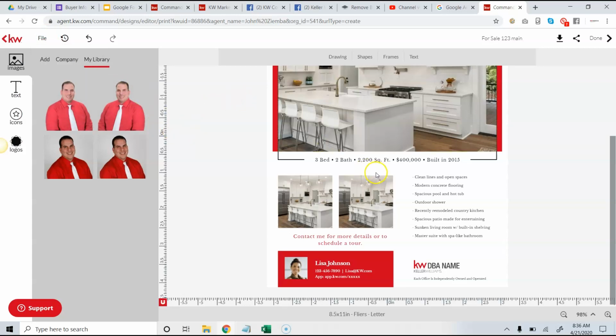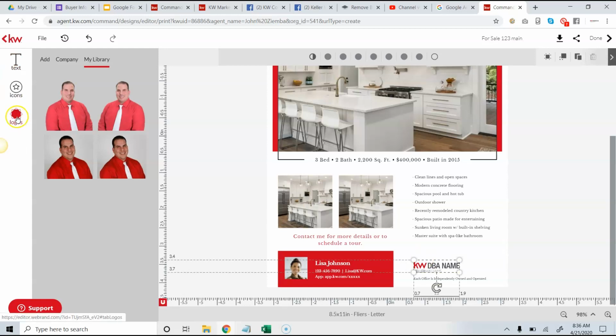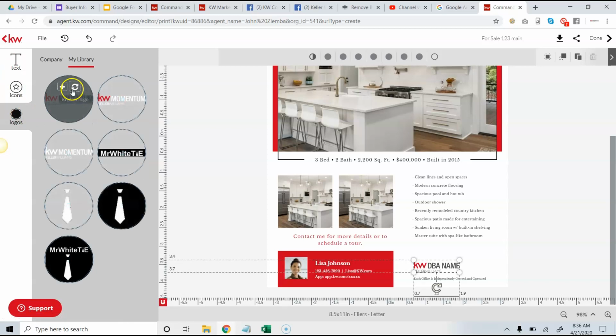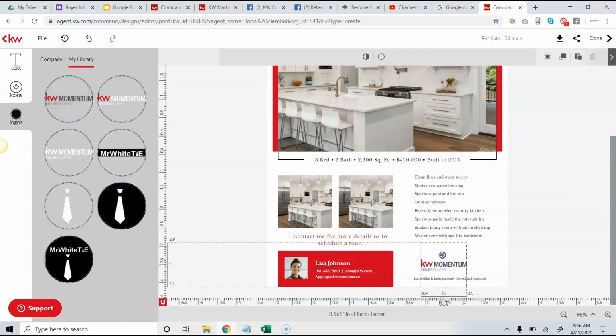If you need to replace any of the different items and you have an item in your library, like the logos, one of the options we can do is replace the DBA logo. Okay, so I've clicked on and I've chosen the DBA logo, and when I go over on the left hand side I will see the logos category, and I can easily click replace logo and then reposition that logo as I need.